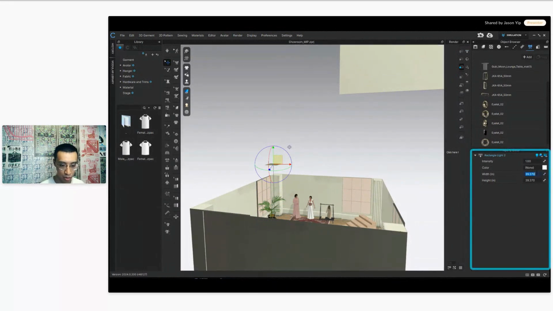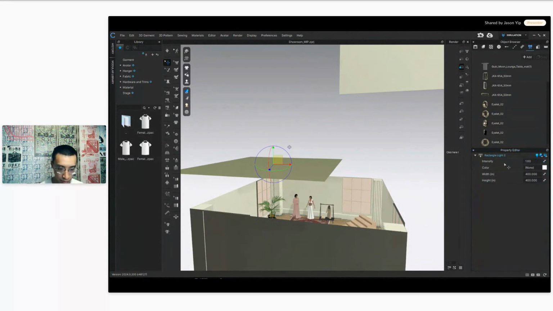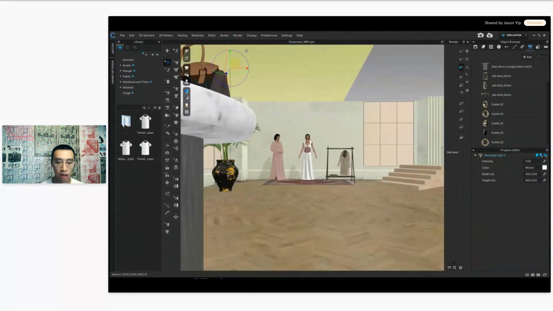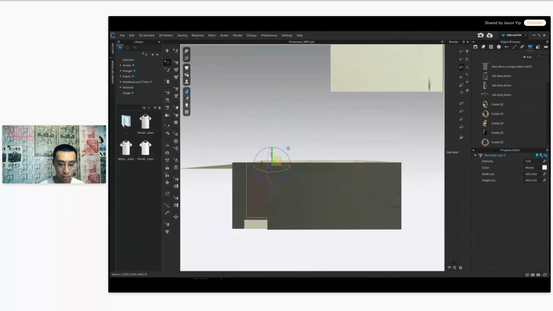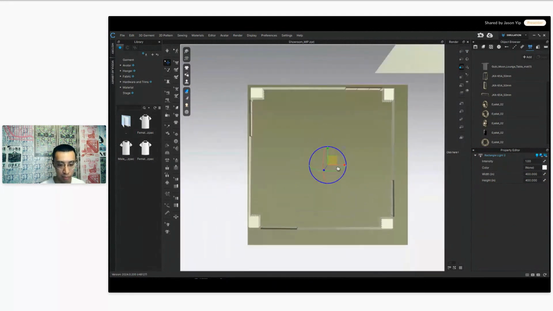You can also go to the property editor to change its size and the intensity of the lighting. And please make sure you move the lighting to cover the whole room so that you put it on the top of the room.